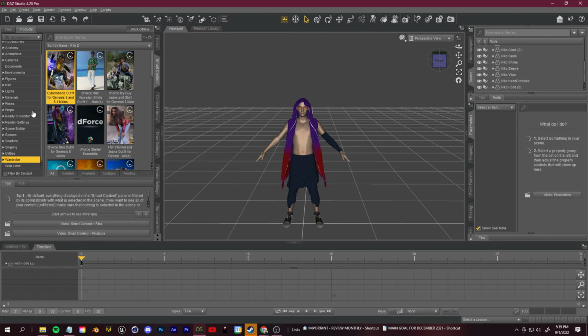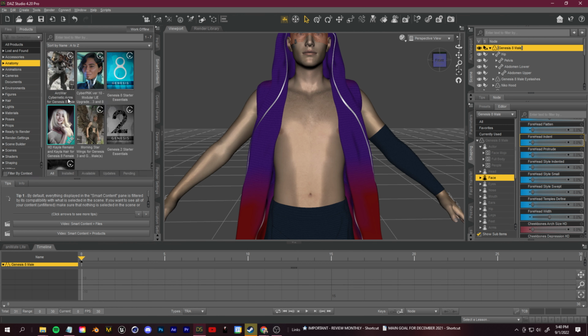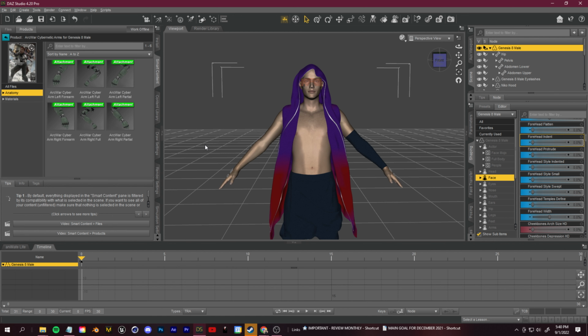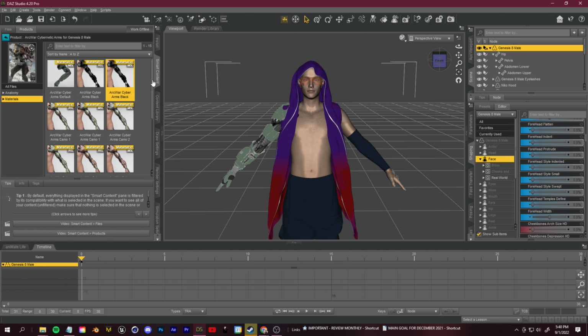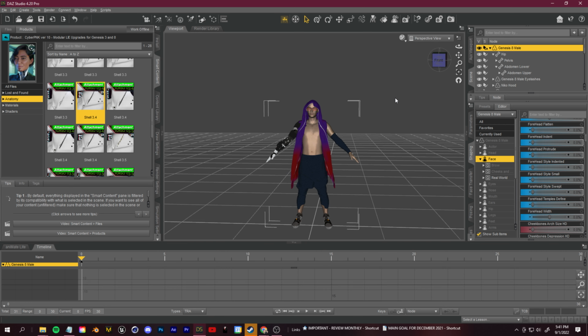There's the Cyber Shade outfit. This one is the Nico outfit for Genesis 8 male. If you want to search that on DAZ, pretty cool looking. Go to anatomy. I've got some of these cybernetic arm attachments, which is pretty cool. So we can make the right arm or the right forearm like a robot arm. And you can go to materials here, change any of that around. So there you guys go, easy cyberpunk character just by using some of those presets.